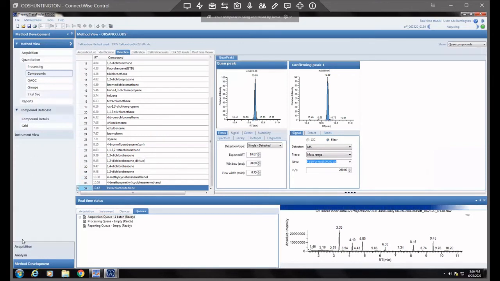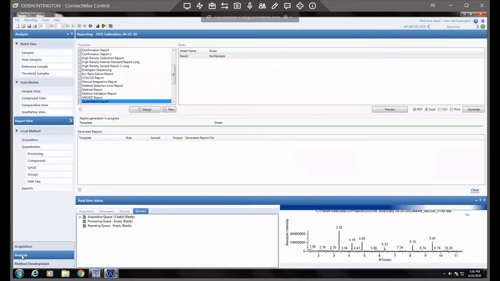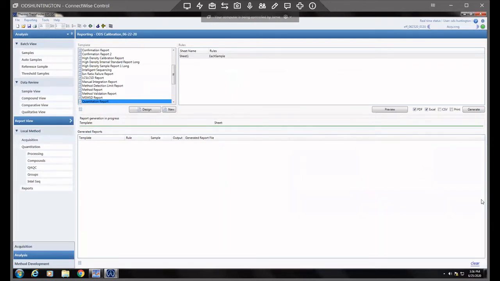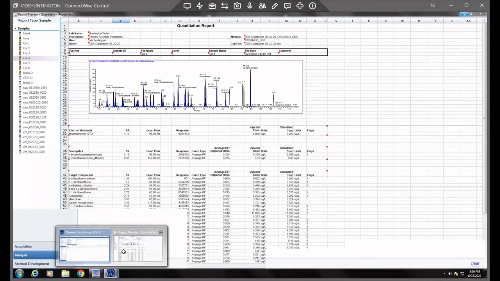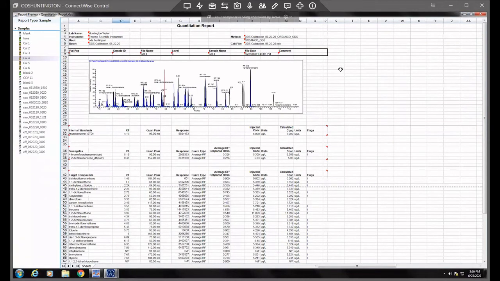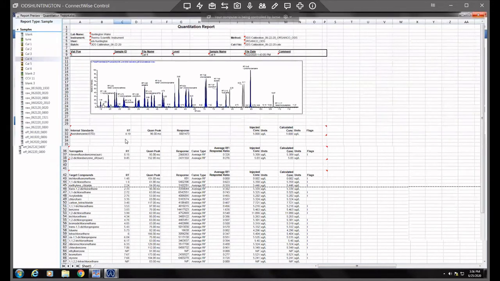So then when we go back to analysis, sorry, I should tell you, ignore that. She's running currently, so we can just close out of that. That's irrelevant to what we're doing. Let's pull back our quantitation report here. Actually, I am mistaken. We'll close out of that one since I didn't close out of it before.